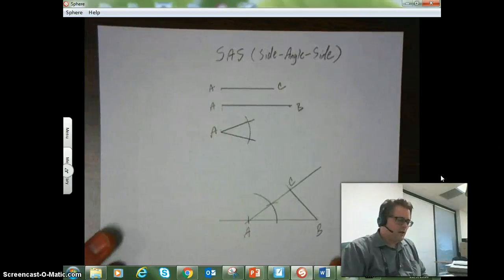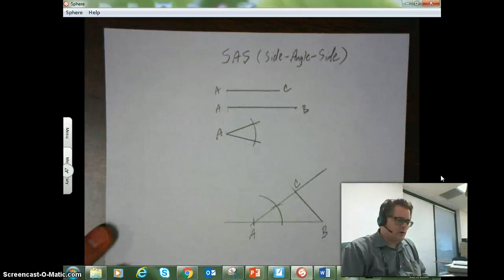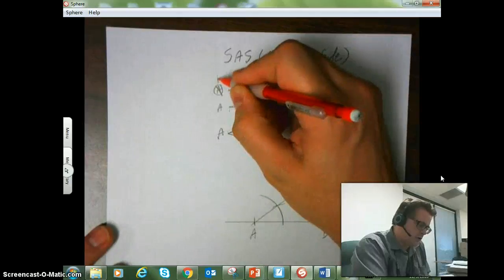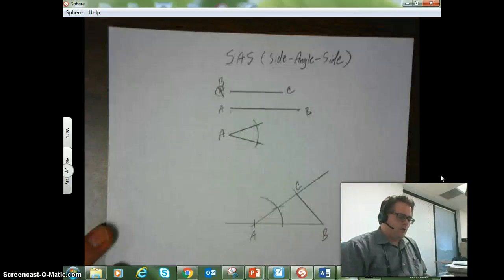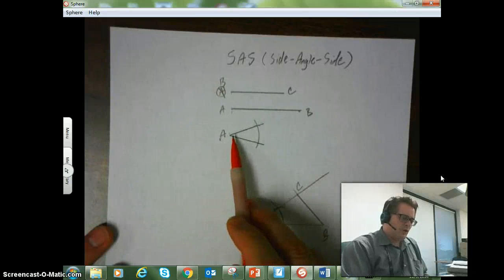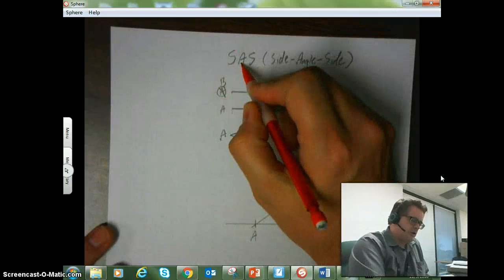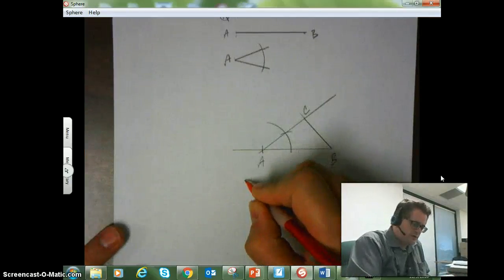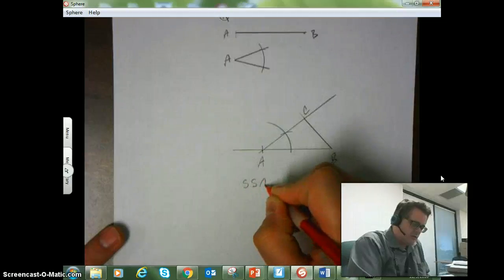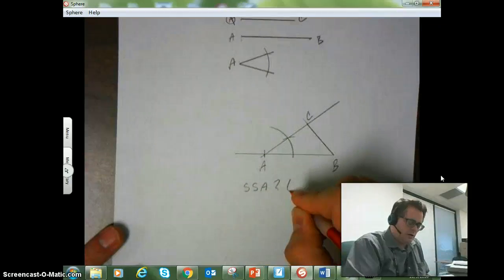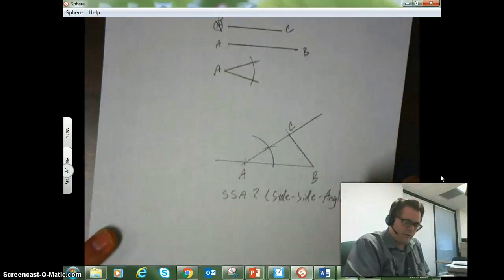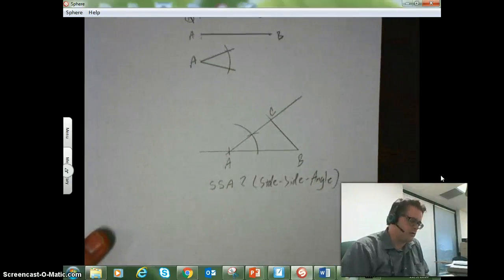Okay. Now, the one thing that I'm going to show you here is we're going to change it up just a bit. Now I'm going to take this point out. I'm not going to call that point A anymore. I'm going to call this point B. Could we construct a triangle where it's congruent, where instead of having the angle in between the two sides, what if I said side, side, angle, where the angle is not included in between the two sides? Side, side, angle. Will that work to show whether I have congruent triangles or not?